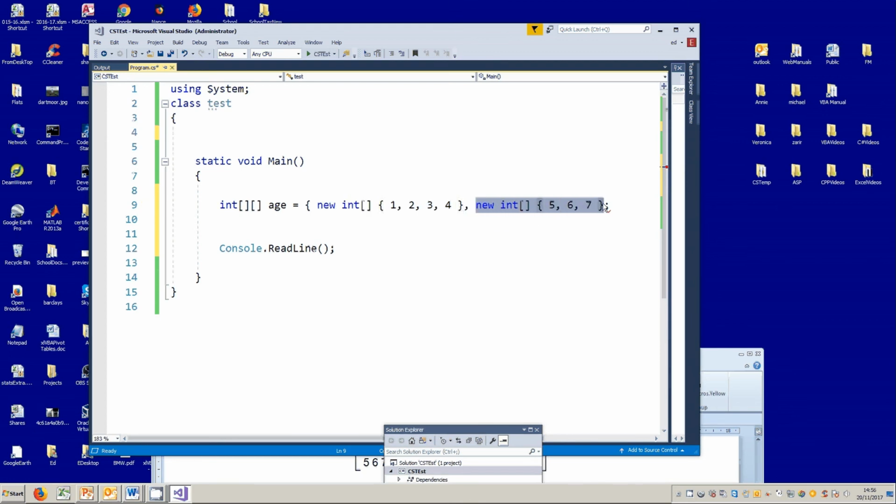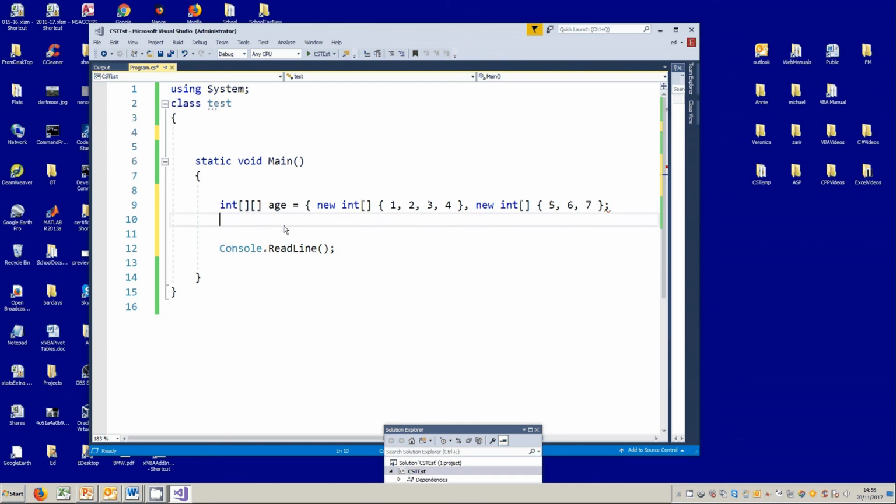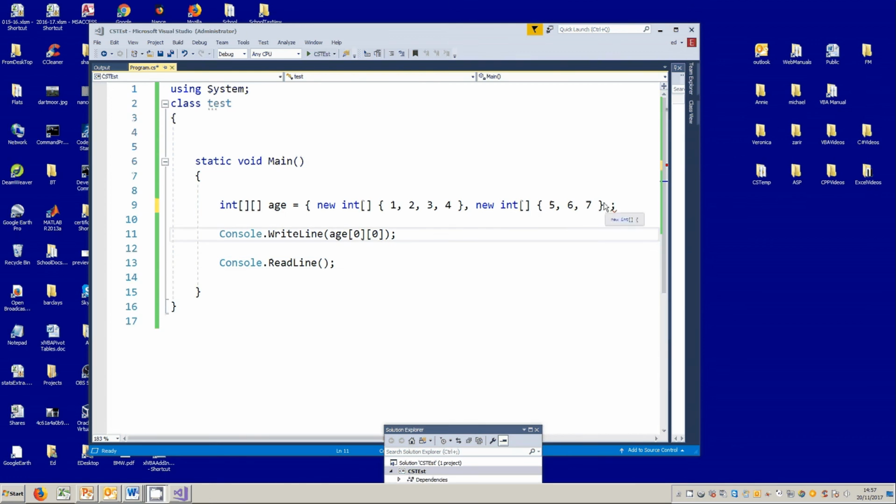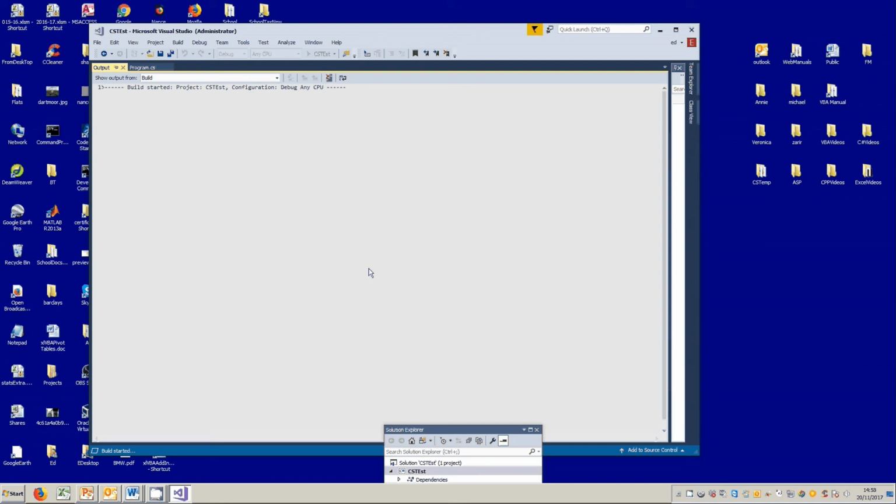So note the unusual way that we print them out as well, in that there's a double pair of brackets there, which is different from when we had just a 2-dimensional array. Then we had a comma in between here, which is different. So you need to get used to that different notation. Let's see, we're missing the closing brace here. So if we were to just run that, we should find that it prints out just the first element, which indeed it does, which is the 1. So that's how we deal with arrays which are of different size.